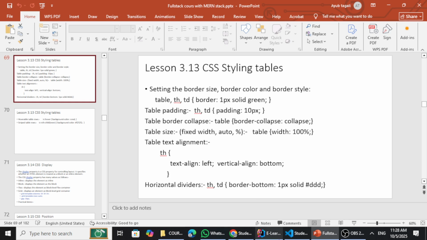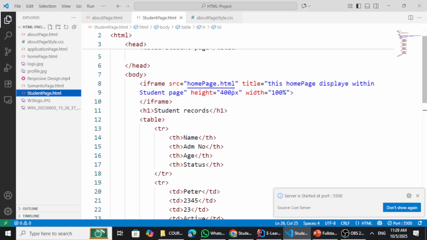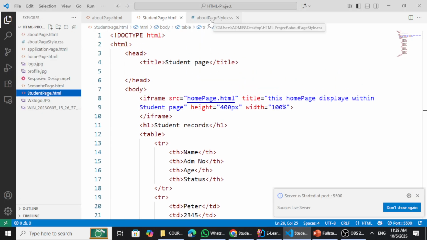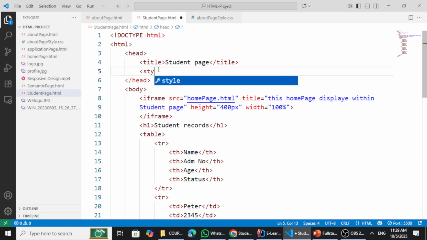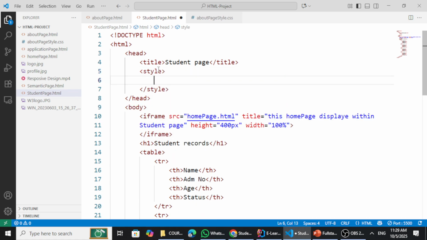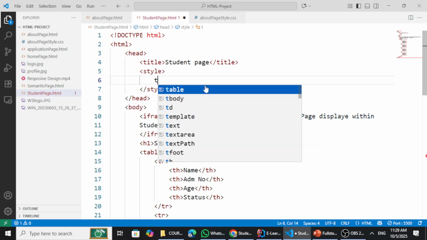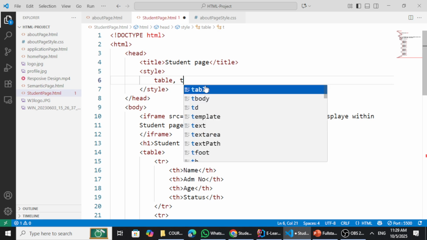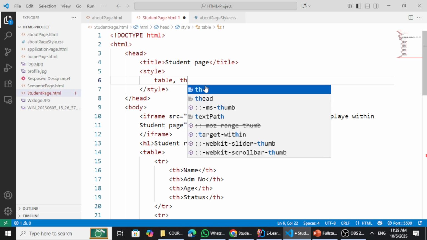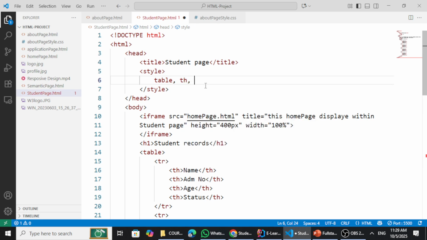So I'm going to add the styles within the head section, and I'm going to use the style tag. And within the style tag I'm going to say on this page I want to style my table, and I also want to style my table heading and then my table data.